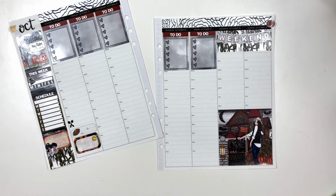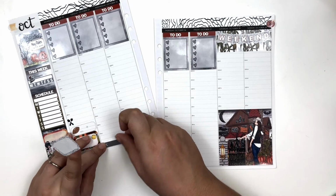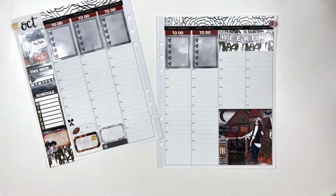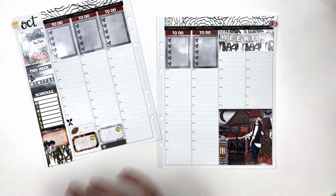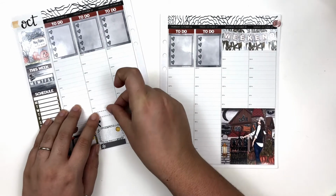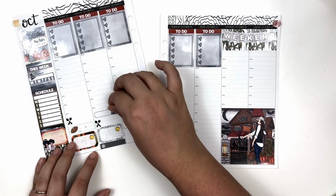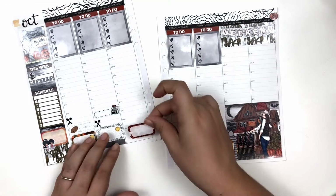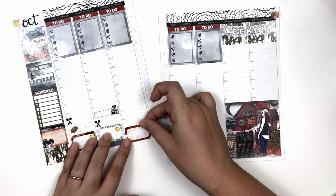I'm going to use some black meal icons from Bubba Bear Studios because I'm going to be using the meal little later on. It's not even technically a meal little that comes with the kit. They're just littles with a star icon, and there's 7 of them, and you can use them for whatever you want. My daughter has piano on Tuesday, so I'm going to use a piano bean by Bubba Bear Studios.